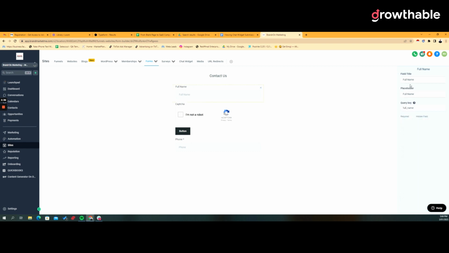So if we click on a field, we've got the title, we've got the placeholder, and you've got the query key. Now you can leave the query key blank. Essentially what it does is it parameterizes the form and will populate the form with values from, say, a cookie. So this is how sticky forms work.